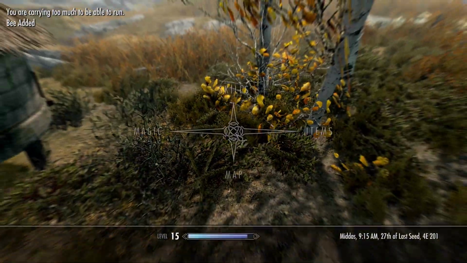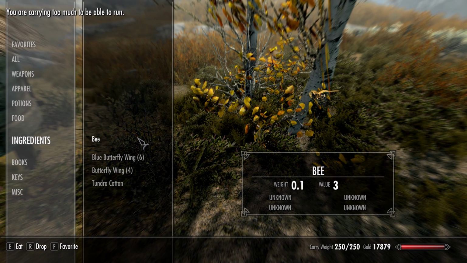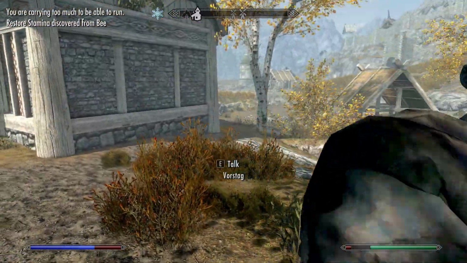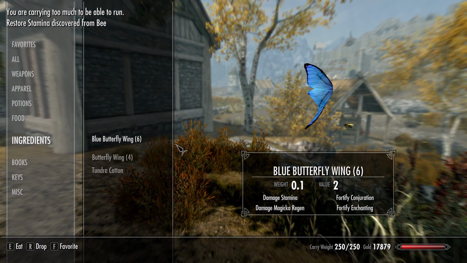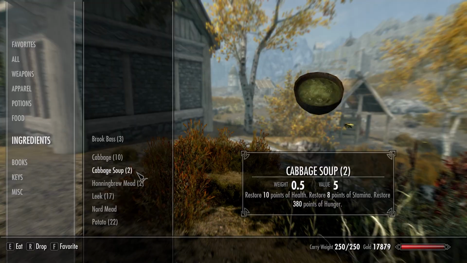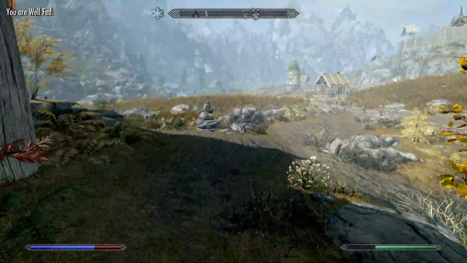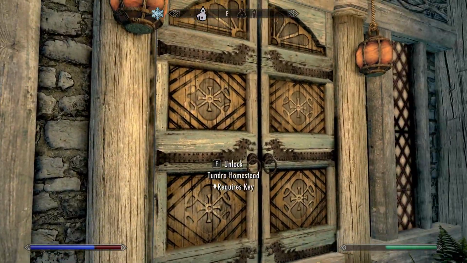I was about to say I don't actually have that much carrying capacity, so I shouldn't pick all of these up. Let's eat a bee. Oh, still carrying too much. Let's eat... Oh, let's not eat any of that. Let's eat some food. Let's have some cabbage soup. It actually weighs quite a bit. Perfect. Alright, what I'm going to do is I'm going to buy Tundra Homestead.